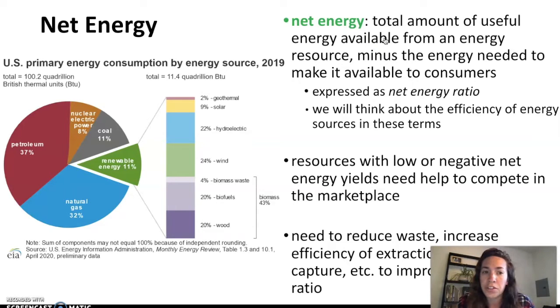We do have some nuclear electrical power that is generated, but for the most part we still use a large amount of petroleum and now use a large amount of natural gas. The renewable energy sector makes up about 11% of what we've got. And basically, it's divided up amongst biomass usage, either direct wood or biofuels, and then things like wind, hydroelectric, solar, geothermal, etc. We're going to look at those renewable sources in the next chapter. So for now, we're just going to focus on coal, petroleum, natural gas, and nuclear power.